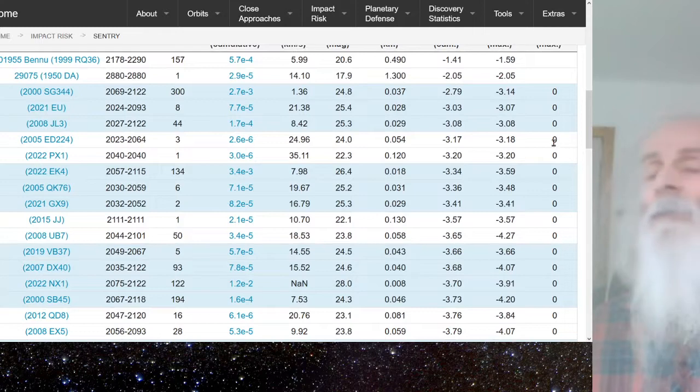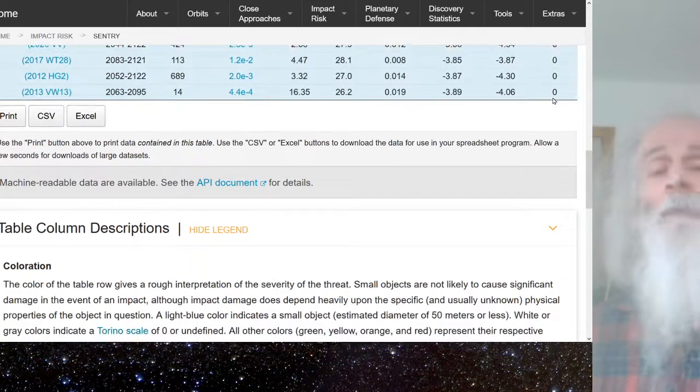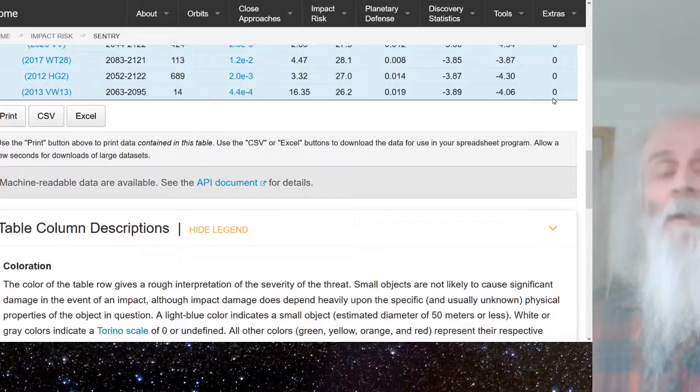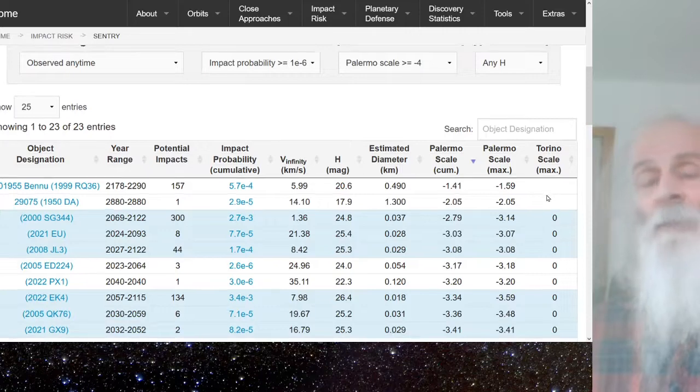And then if it goes to 1, 2, 3, 1 is normal, and then higher than that, at level 2, 3, 4, you start getting of interest to astronomers, and eventually of interest to the general public. And no asteroid has ever got as high as of interest to the public in this list.